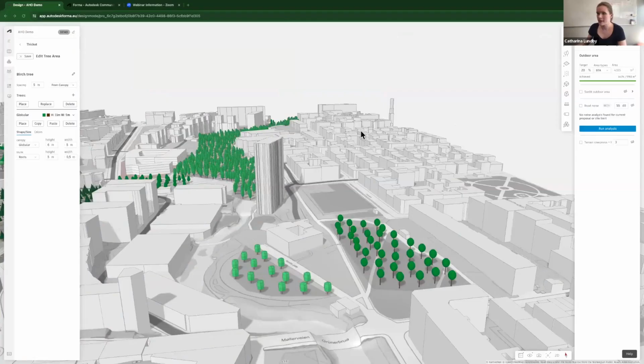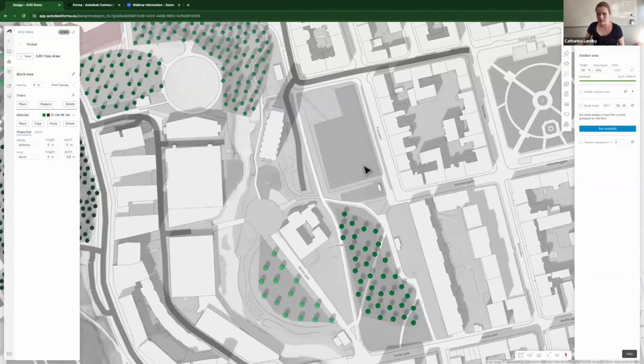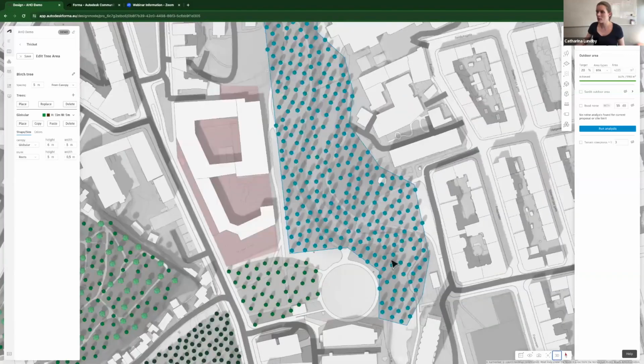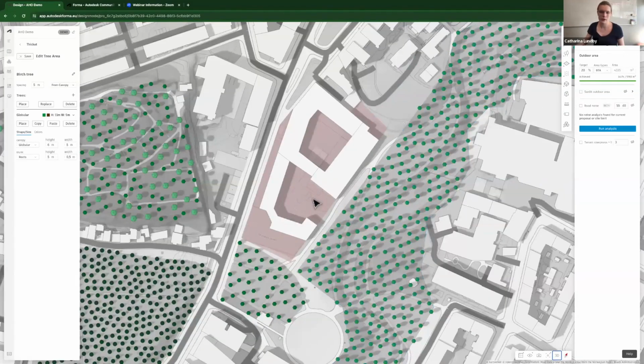I'm going to go back into my project, and I've already added this analysis from the Extensions tab. You can see it in the Navigate Outdoor Area extension right at the top, and it looks like this when you open the panel. I'm just going to go into a 2D view and center my site, because what we're interested in here is the outdoor space in pink here.